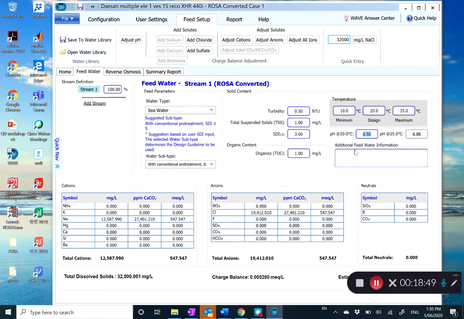And pH, depending on your pH condition, initial pH 6, but after your adjustment of the pH, you can also try to change your pH value. So we want to decrease your pH to 6.